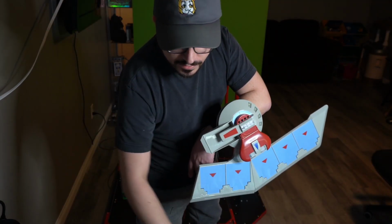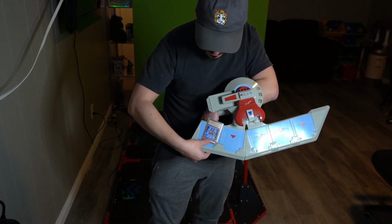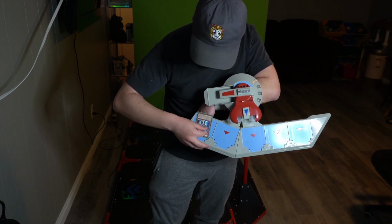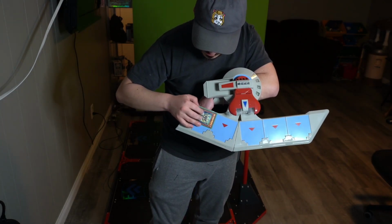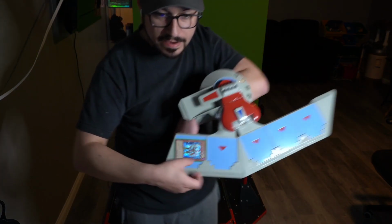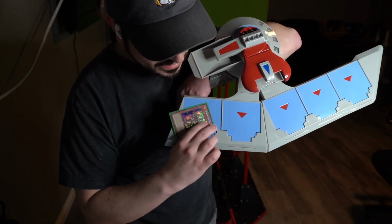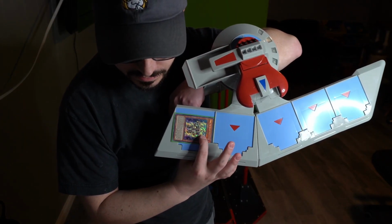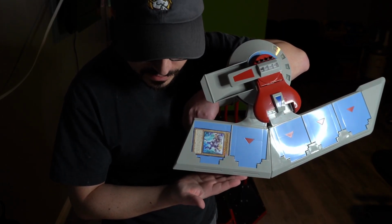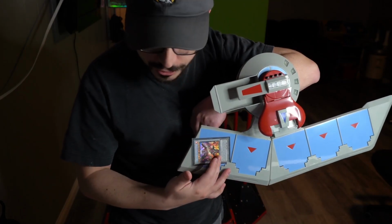I'm gonna go ahead and see how a single sleeve works. So we have Gear Suit, that definitely is a little bit too big maybe. Yeah, it's not really fitting in. And the defense, let's see. Yeah, it's just too big. Do you guys see that? Hopefully I can show the camera a little bit better. So defense, it just goes right over it in comparison to just a plain card with no sleeve. So that ultimately means that the double sleeve is a no-go for sure.